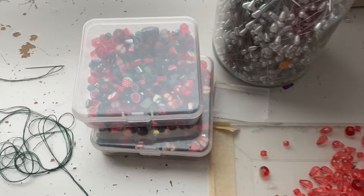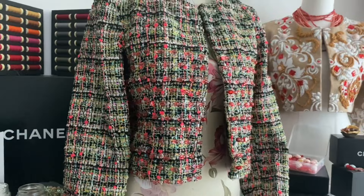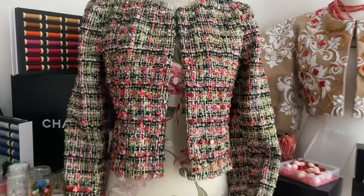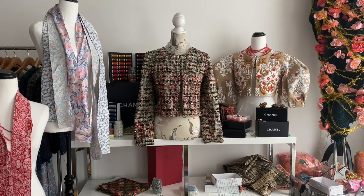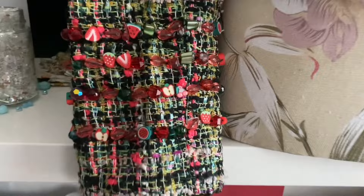I think I'll try and keep the fruit on the bottom half and then just have clear beads on the top half. I finished the whole of the back with the first layer, and now I just have to do the bib area at the front — the bit around the neck at the front — and then the two sleeves as well. Once I've done the whole first layer, I'll be able to start the second layer. From far away you can very clearly see the red beads on the bottom two thirds of the jacket, and the sleeves and top bit of the front don't have beads yet.